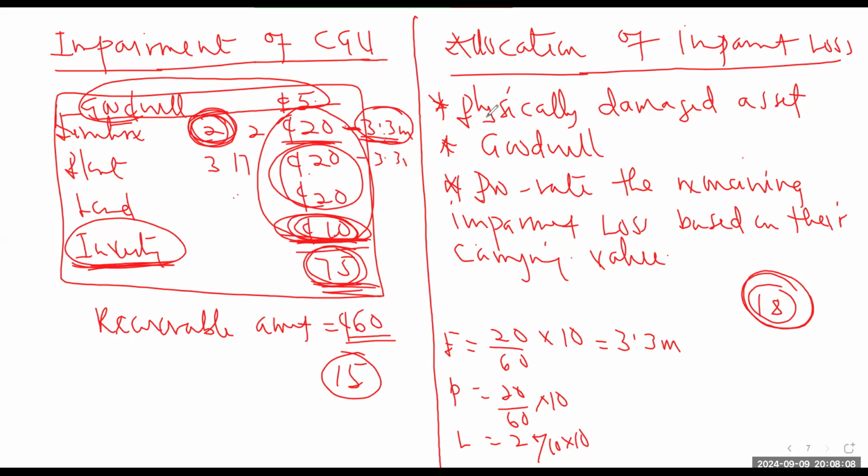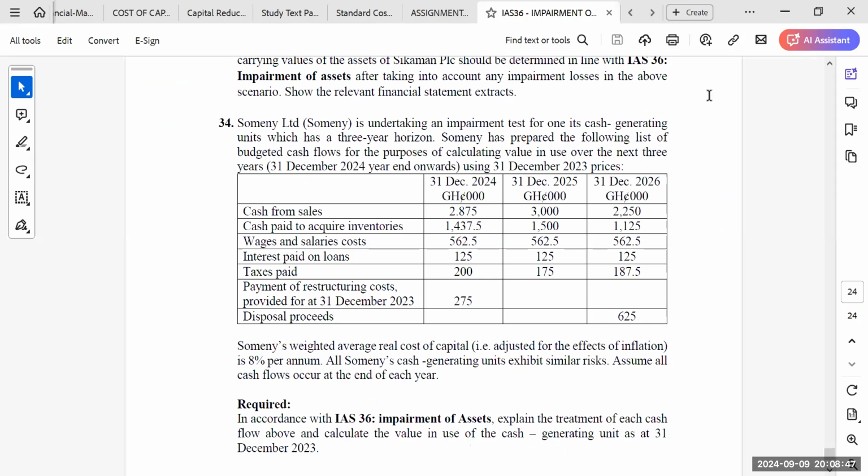So the 5, if you are not giving any value of the land, then you write all the 5 against the land. But let's say you are giving 17 or 16 for the land. It means that the land has also impaired by 4, isn't it? So you write only 4. The remaining one, throw it away, because there is no asset that you can write the one against. So you cannot write down the carrying value of the asset below its net realizable value or below 0. You have to take note of that, because you are going to solve a question where that is applicable. That's why I'm saying that.